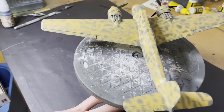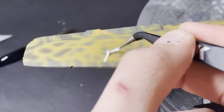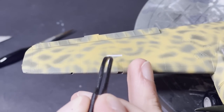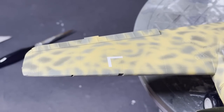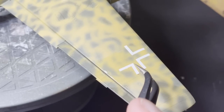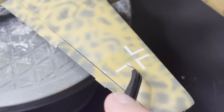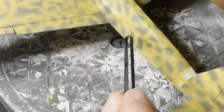It was now time to move on to putting a couple of the decals on. After my previous decal issues in my Phantom video, these were really nice. Before any of the decals actually went on, the entire model was given, I believe, two coats of VMS's HD gloss varnish. You have to put this stuff on quite heavily, so some people don't like it, but I really enjoy using it purely because it gives me a nice smooth and, more importantly, a very durable finish. It means that even when I'm doing all the harsh weathering or using micro sol, it doesn't alter the underlying paintwork.